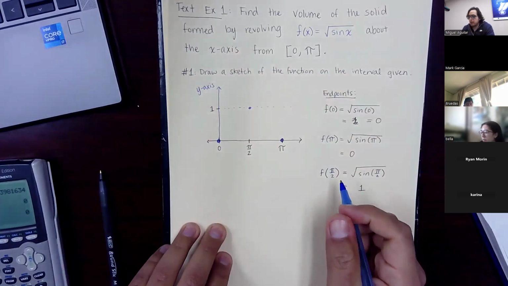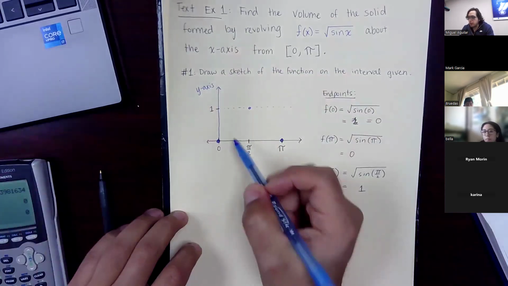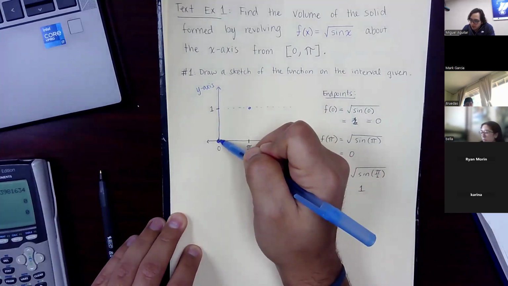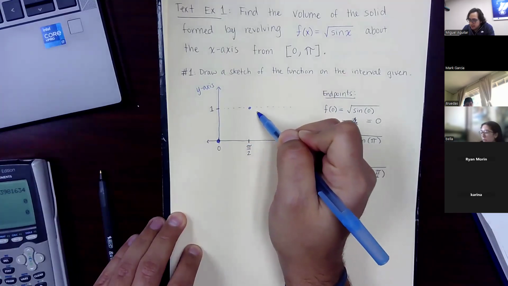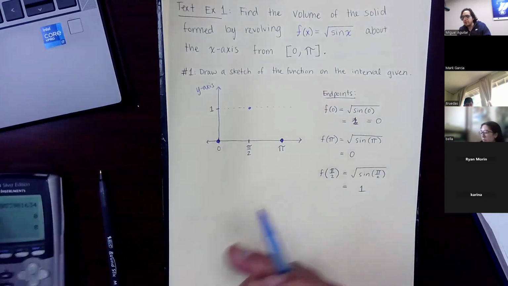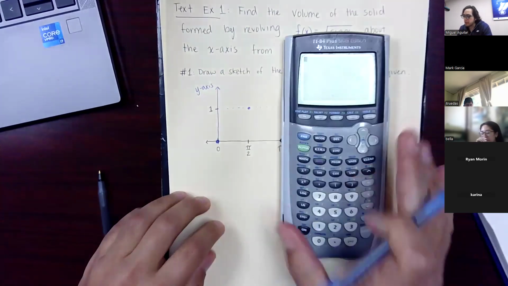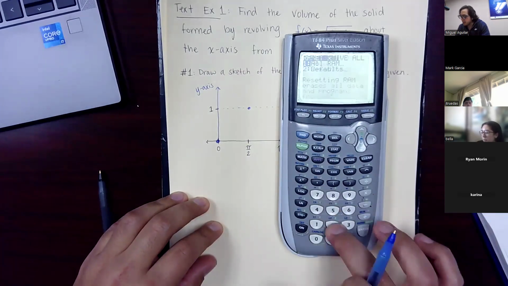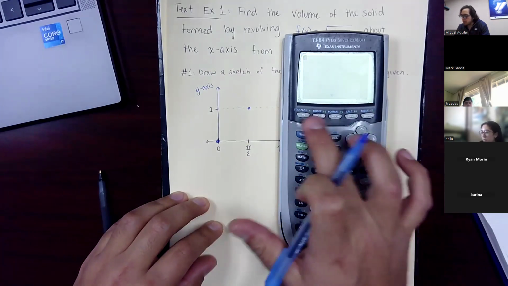Okay. Well, if you don't want to find a bunch of different points to find exactly what this graph looks like, I think we can all sort of say it's going to be kind of like this, maybe a little bit upside down parabola. But like we said, we can go ahead and throw that in the calculator to get just a better idea of what that function should look like.